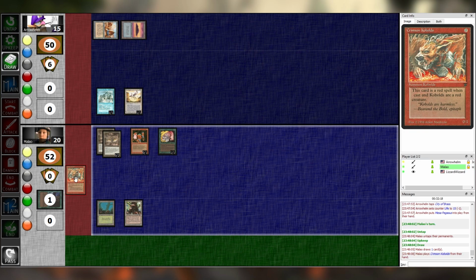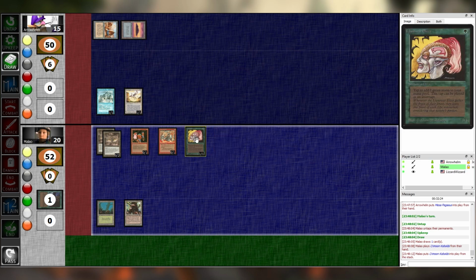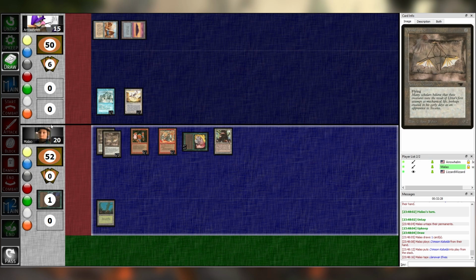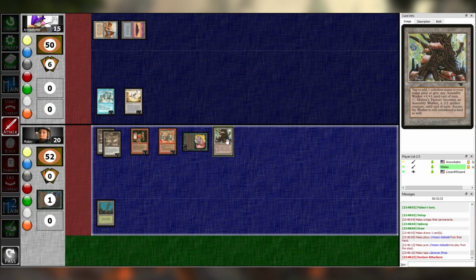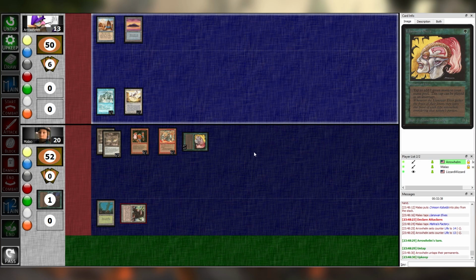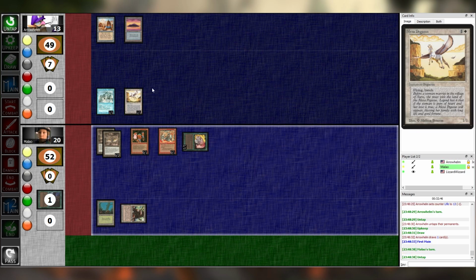This card is a red spell when cast. Crimson Kobolds are a red creature. Whoa. I will use this 1/1 to crew my 2/2. Okay. He's crewing. I'm fucking crewing. Swing for two. I'll take the two. Okay. Pass. You're not double blocking? No, I don't want to lose both of my creatures. I'm being punished. Pass.